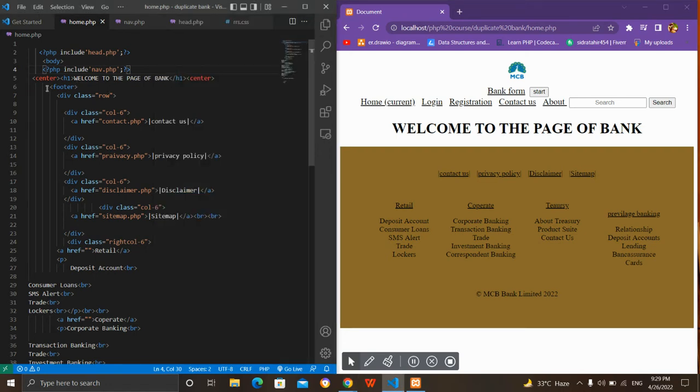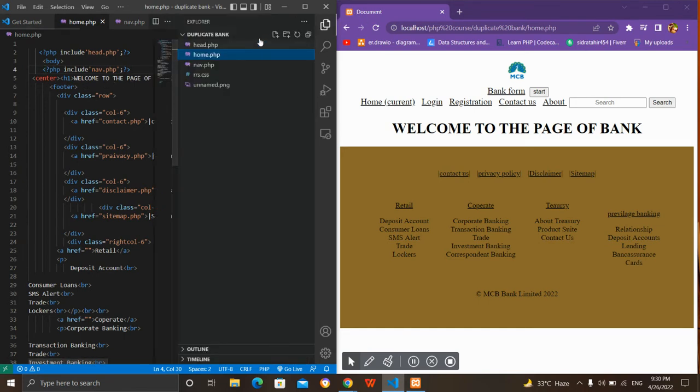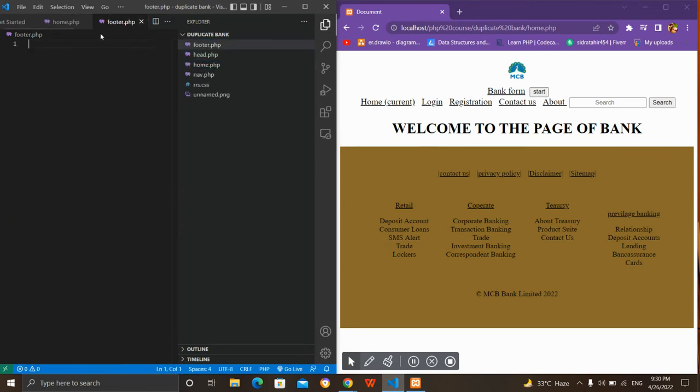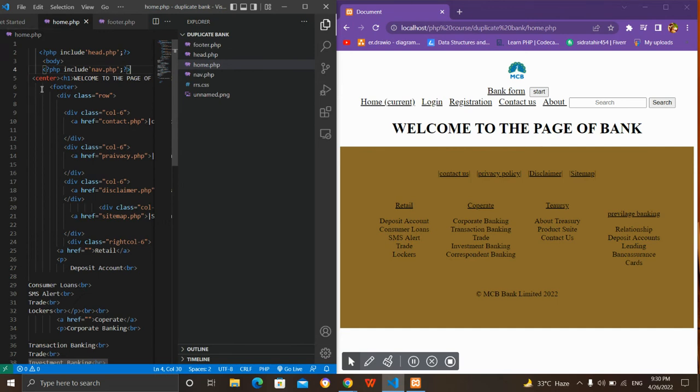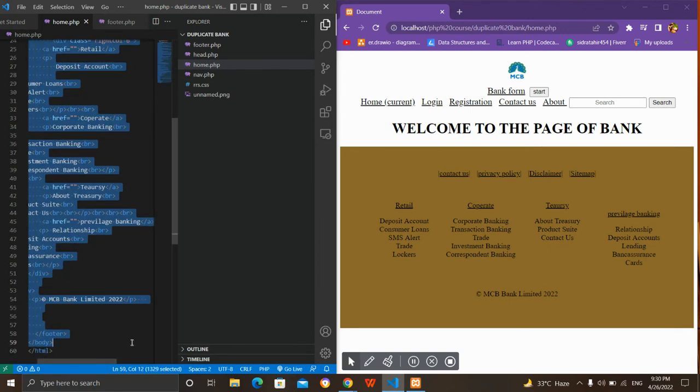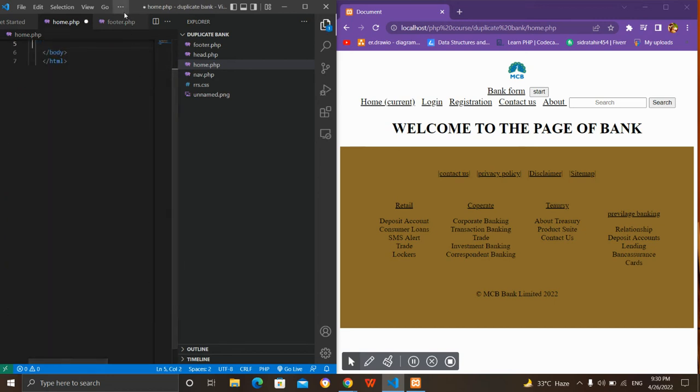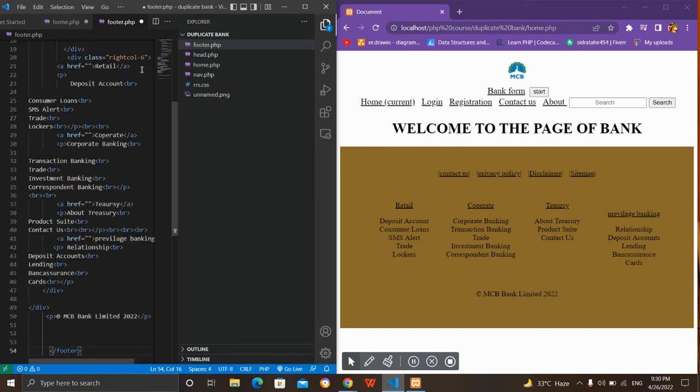So let's make a new part here, the center. Okay, so here let's make another file with the name footer.php. php is the extension of the file in web development. So here cut this part, paste it here and then save it.